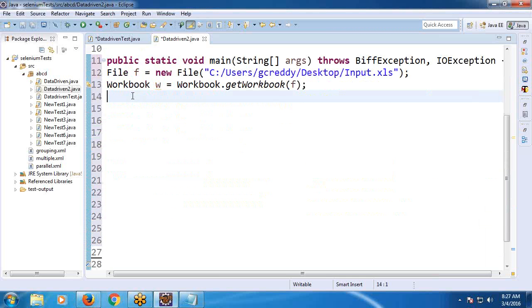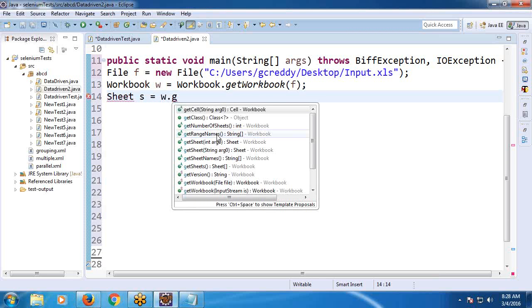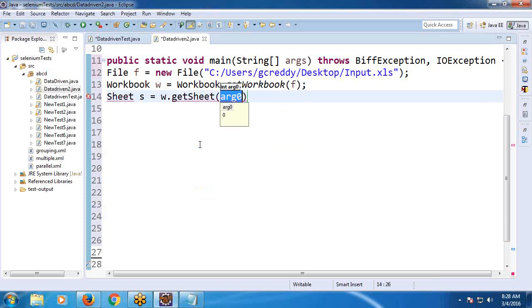Next, sheet instance. Tell me the sheet instance. Sheet, any meaningful name, S equal to W dot get sheet.